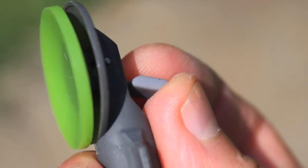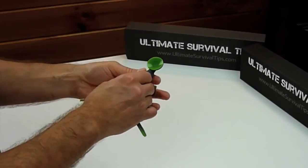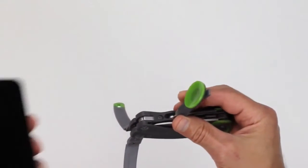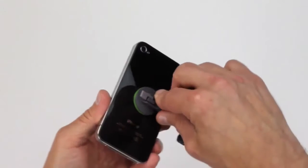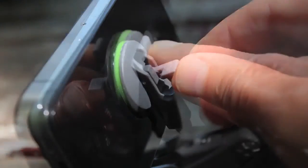Okay, back to the Steady suction cup mount. So this mount works best when it's clean and used on a smooth, clean glass or plastic surface. On my iPhone, it mounts great to the rear glass. With the suction cup and mounting surface clean, you simply press the suction cup on like this and slide the suction cup lock lever up.